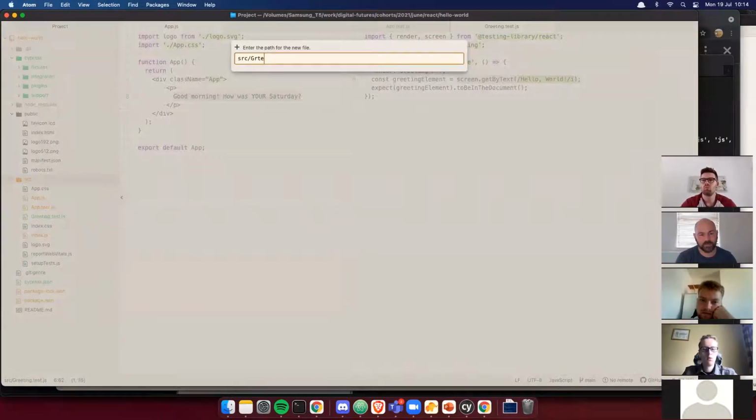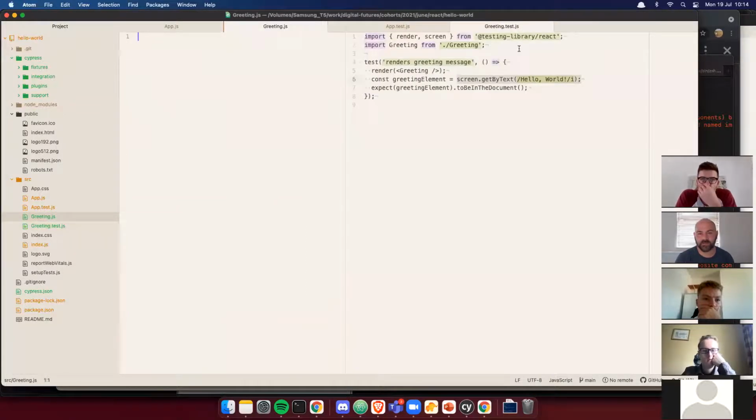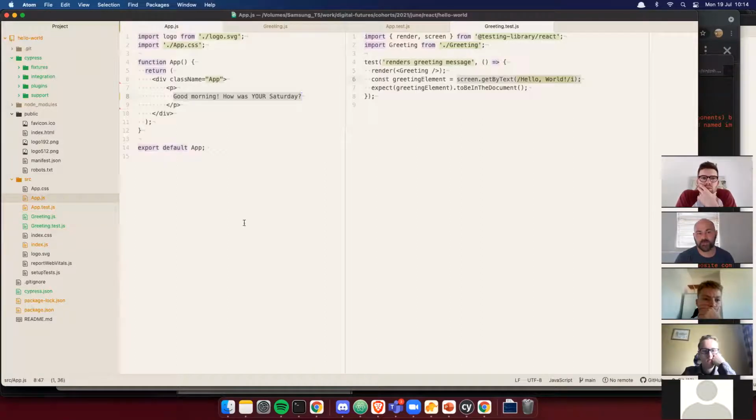Let's create a very simple greeting component. It's empty. Let's put this on the left-hand side, so source on the left and test on the right. And let's have a look at the layout of the app component. So the main thing here is that it's a function and it exports it. And it's got a return method here. I'll talk a little bit more about the return method as part of the React component lifecycle tomorrow.